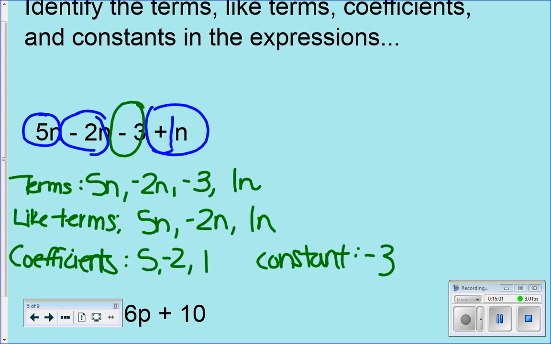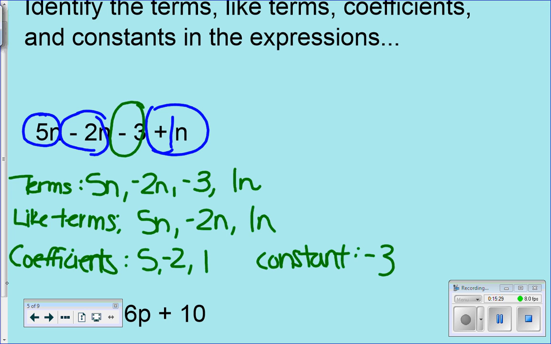-2 and a -3. Well, what happened is we basically took this whole thing apart. 5n, and then you can't just leave signs. We can't just take 2n and leave subtraction there because there's nothing else there. Yeah, it will make sense. So we just basically took this whole thing apart. There's 4 different pieces. 5n's a piece, -2n's a piece, -3's a piece, and then +1n's a piece.